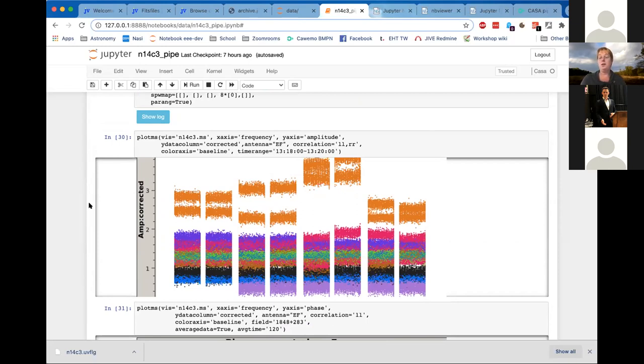And once you're happy, of course, you save your notebook, and the next time you want to rerun it, you're done, and you have got exactly the same settings. So for Jive, this is really interesting, as one of our purposes in the longer term is that we can provide users not only with their data sets, but also with the pipeline processing that we've done. So you get a data set, and on the archive, for example, where you've got your FITS data and your associated calibration tables, you would also find a link to the notebook that was used to produce these results.